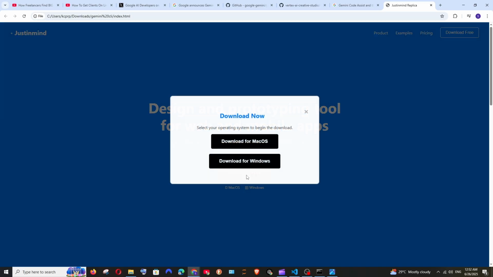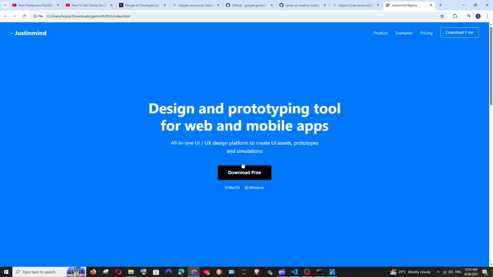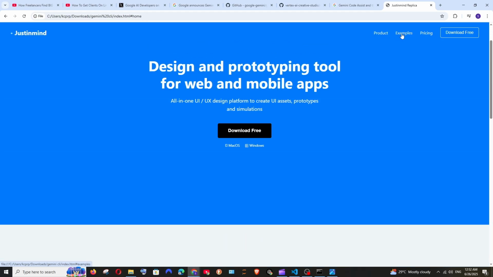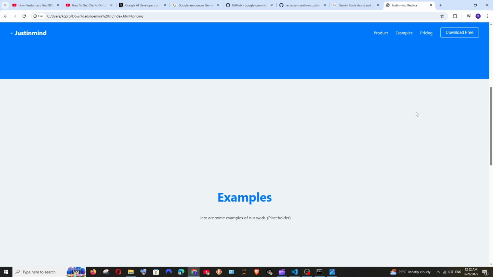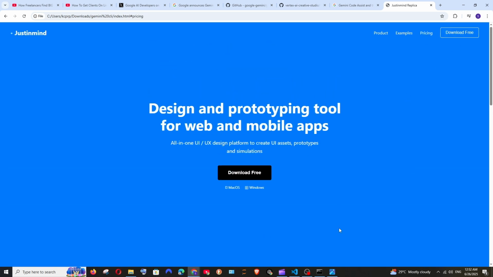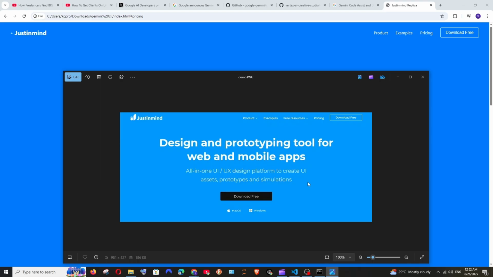Done an amazing job. And yeah, it has also added this pop-up. So close this, I'll go to product. Okay, nothing much happens for the product, and for example it has just given the placeholder. For pricing also we get the placeholder. I didn't specify anything much, but for a single image and just a single line of prompt, this is absolutely stunning. It has really done what I have told it.